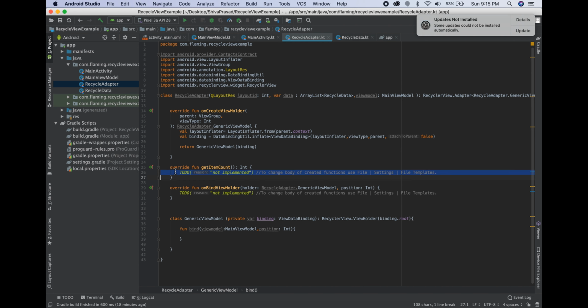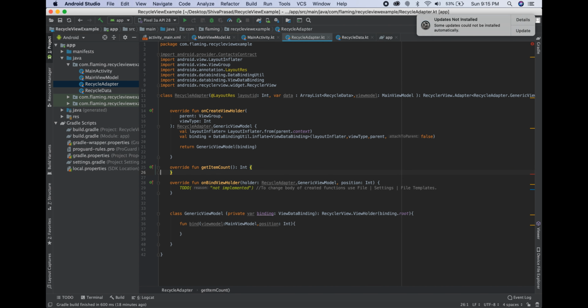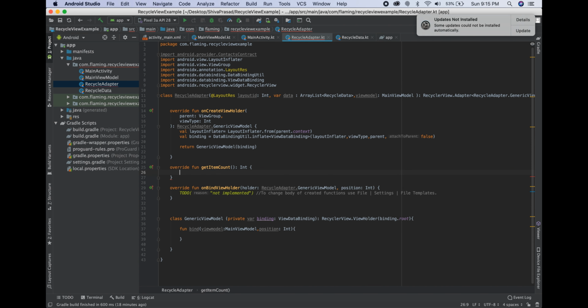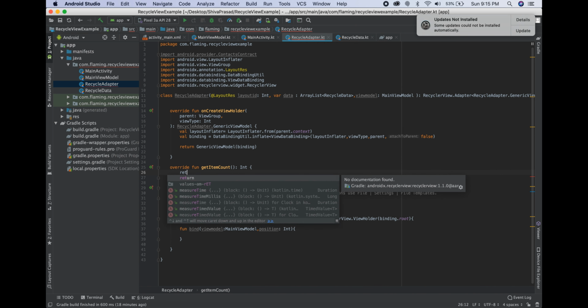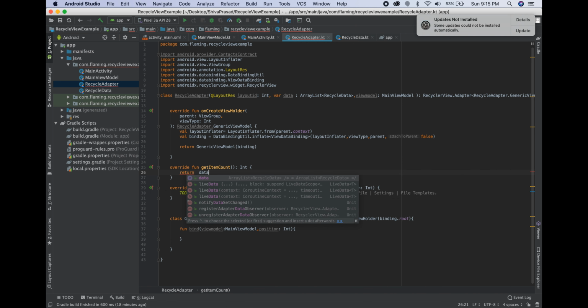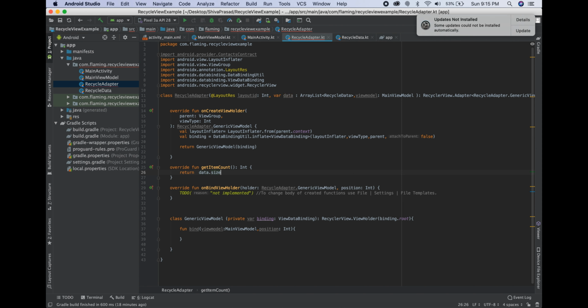And for the getItemCount, everybody knows what we normally do, return data dot size.